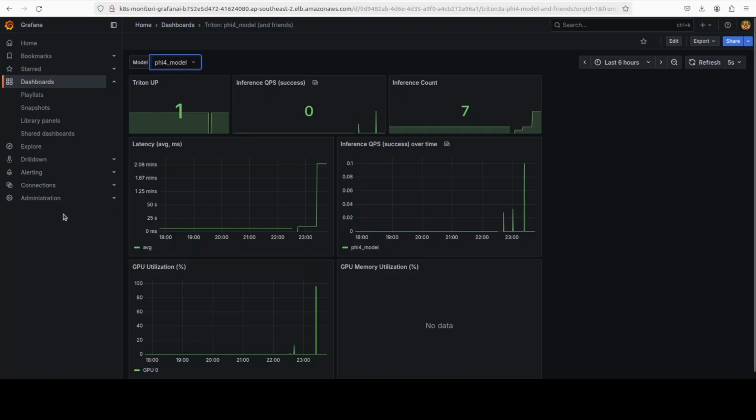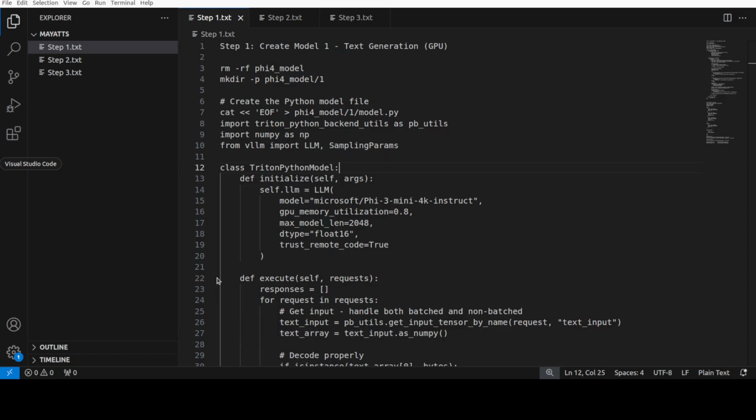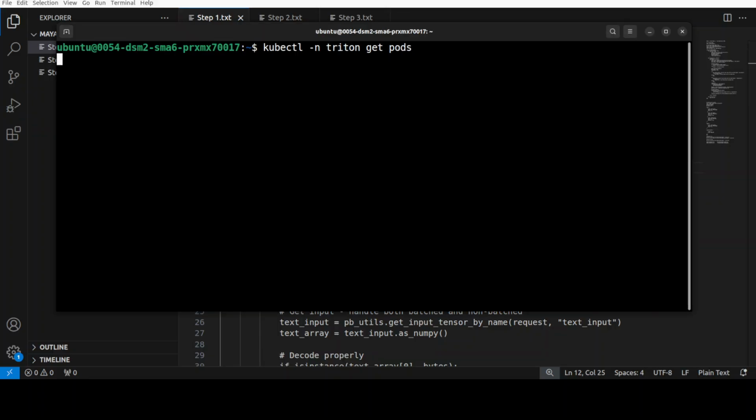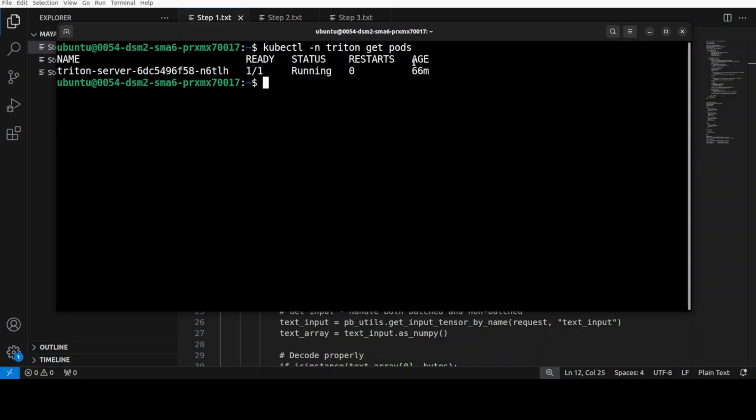Now I already have Triton installed, AWS EKS cluster installed and everything running. I have done another video on it, just search on the channel. Let me now show you how you can serve multiple models here. So first up, let me take you here. This is where my Triton server is running in a pod, which is of course abstracted into a deployment, which is abstracted into a service and then ingress. That is Kubernetes lingo. Don't worry about it if you don't want to know about it, because you can serve models, you know, other than Kubernetes too. But anyway, this is my Triton server which is running.